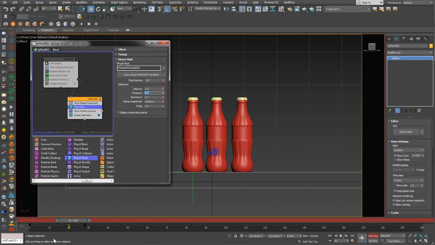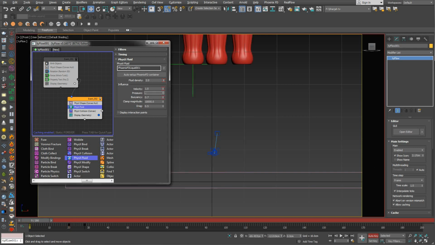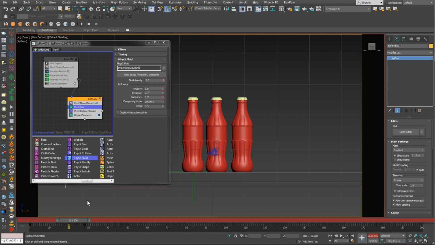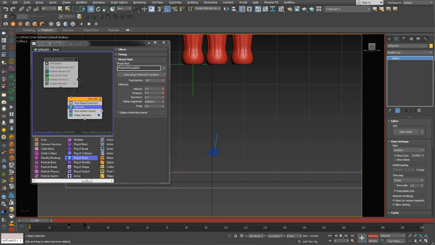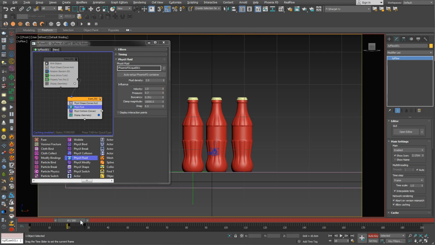Sorry, here 0.7, keep it as it is till here, and after that I want to reduce it so it will be 0.2, and the liquid is not affecting anything, like the cubes are stable on the ground. The buoyancy, we can do the same, so I can just introduce any value, which is around. Now all these values we can change them whenever we want. I don't want water to push them up, so I will reduce this, and that's it basically.